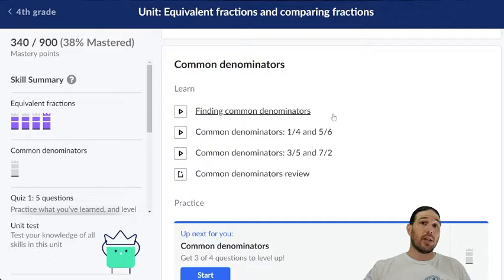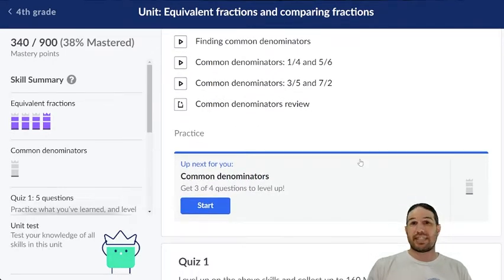For example, we may at some point be talking about the least common denominator or the least common multiple here, but in general, I don't care about least common multiples or least common denominators. If you find a common denominator, a common multiple that is correct, then it'll work. If it's not the lowest, it just means that you're going to have to do some simplifying later, and that's okay. So let's jump into common denominators and see if we can break this down a little bit so that we can understand what we're doing.